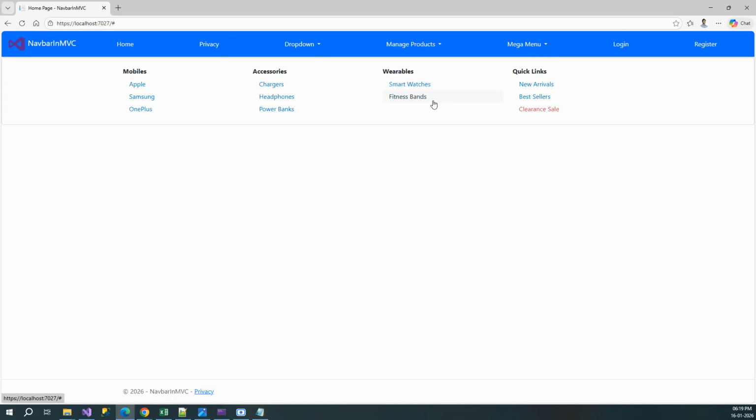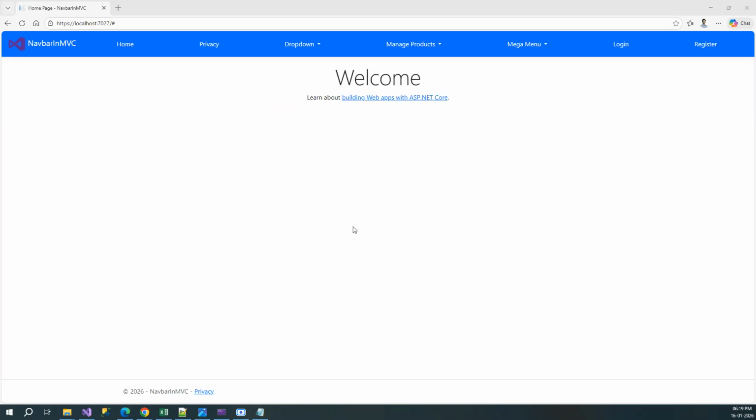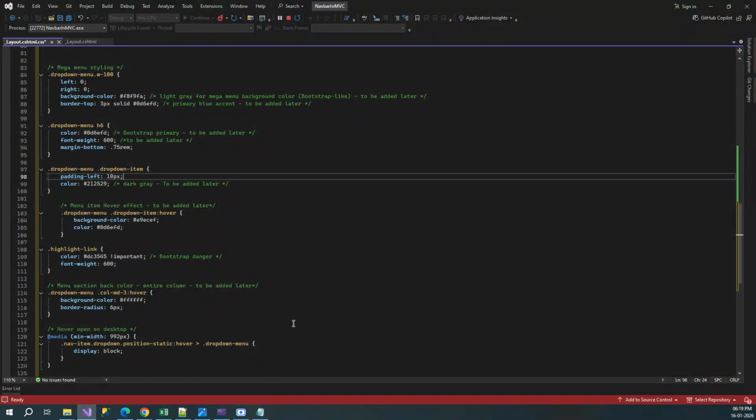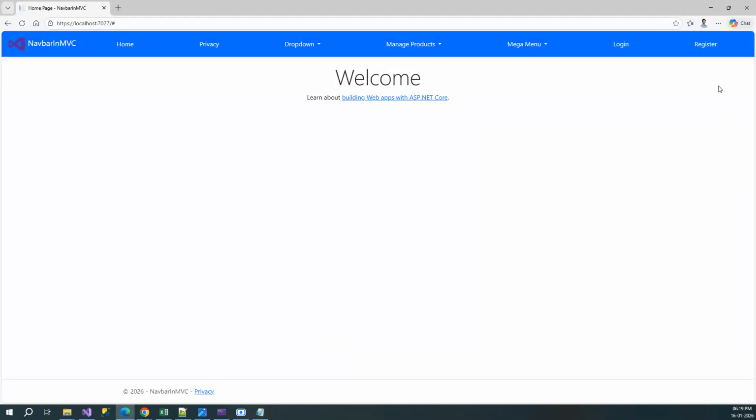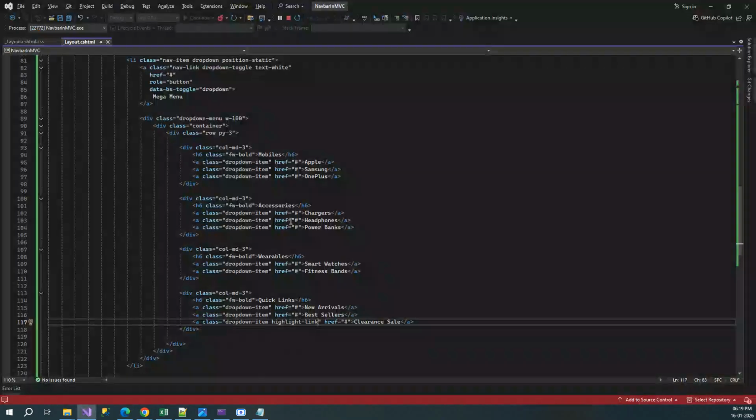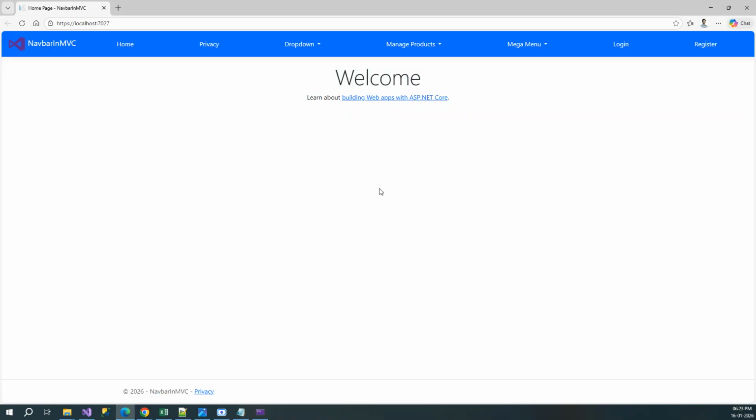Let me go ahead and see it. Okay, here I'll have to remove this, and that way it will look better, the clearance sale menu, right? So let me see. Okay, my hot reload was not actually reflecting the code changes, so I had to restart the application.